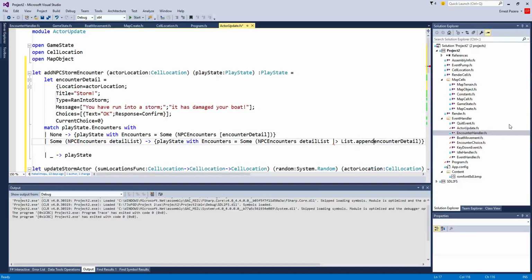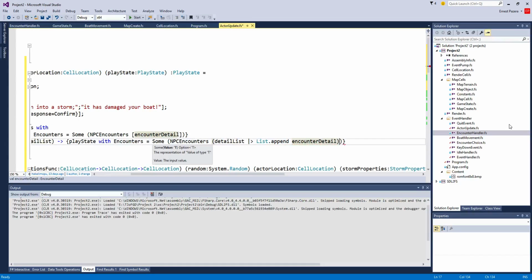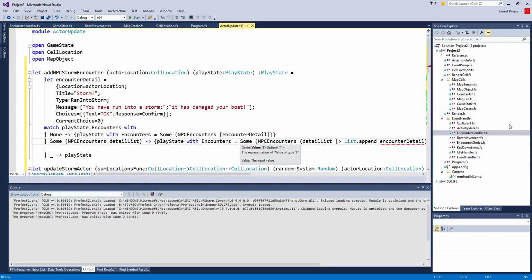List dot append encounter detail. Lots of parentheses. Detail list will be an encounter detail list.